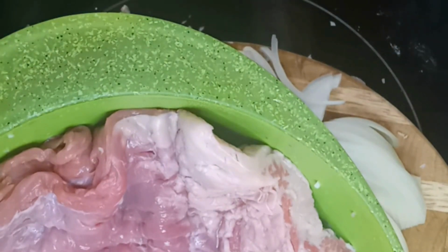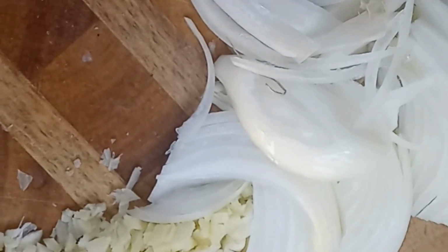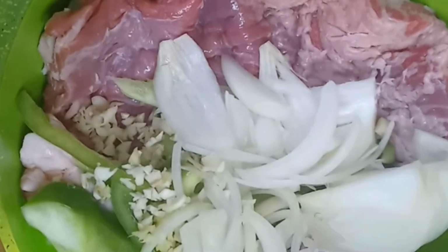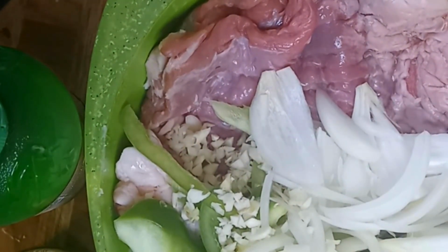All right, let me show you guys the things that I have chopped already. I have half of a bell pepper, probably about an inch of ginger, 4 garlic cloves, and half of a medium-sized onion, all sliced and diced. So I'm going to put this in. Then we're going to do some lemon juice and lime juice because it's going to be a citrus marinade. Plus, citrus juice helps break down the meat and makes it tender. So I'm going to do probably 1/4 of a cup of each. That should bring me to a 1/2 cup.